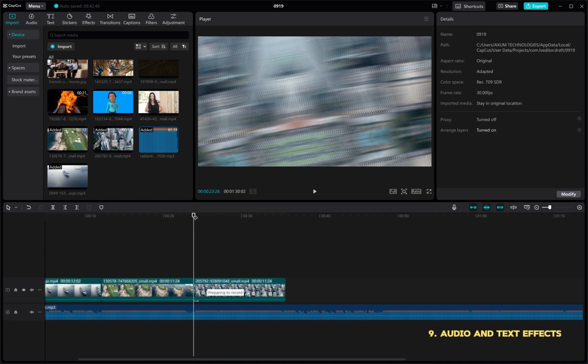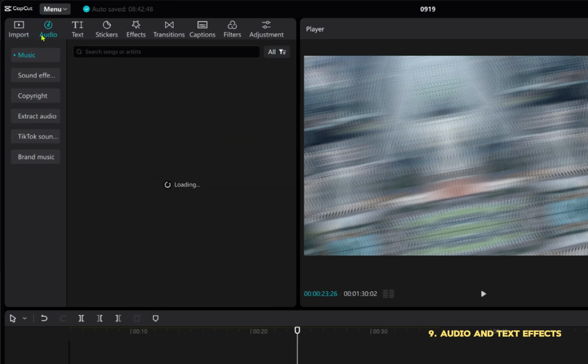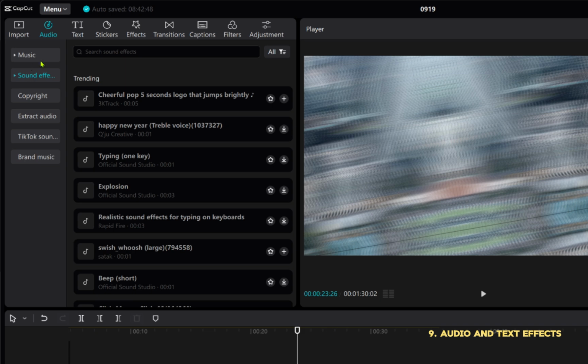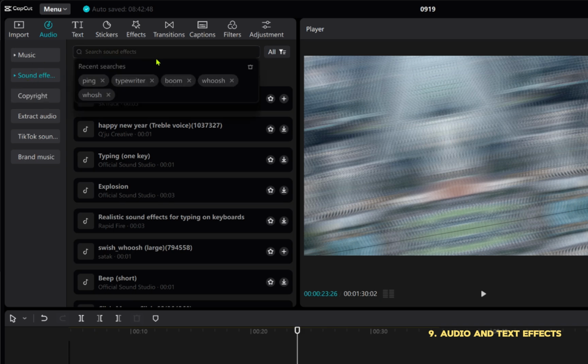For this effect, we are going to match it with an audio sound effect. To add that, go to your audio. Click on your audio, and we have music and sound effects. So click on sound under the sound effects tab. There's a search bar, so you can type in any sound effects that you want.